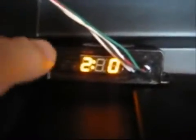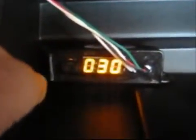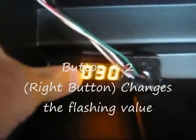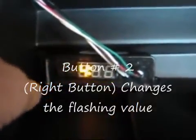The second step is skip shift. We decided to leave it 0 to cancel the option. The third step is activation RPM. The values are multiplied by 100, so 30 equals 3000. The fourth step is deactivation RPM. Again, the value is multiplied by 100. If you set the value to 50, it will deactivate at 5000 RPM.